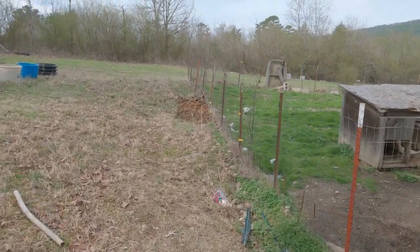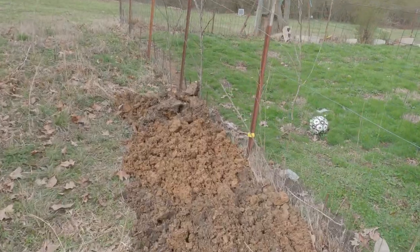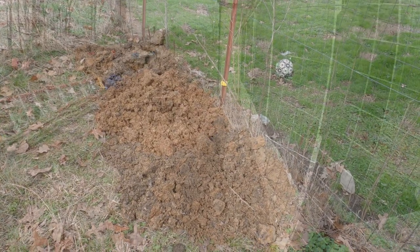I'm gonna slope it, create a little gully in here. So I'm gonna get this all raked up. I'm gonna let it dry before I mess with that. But gotta get it done.